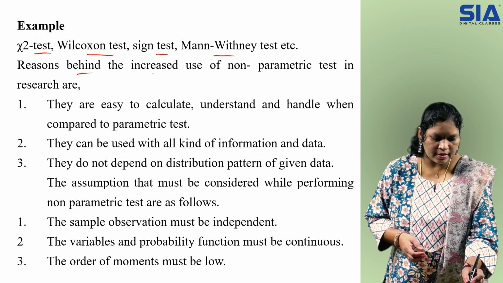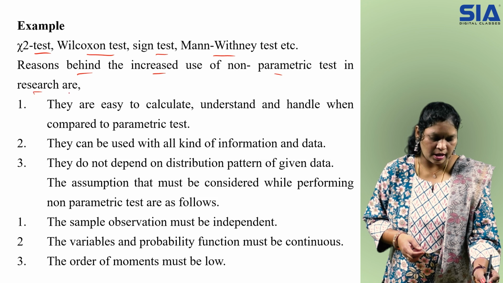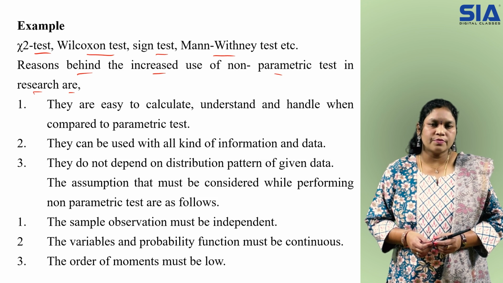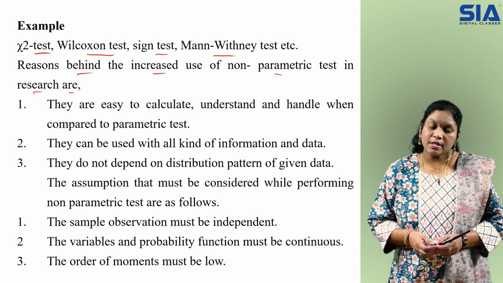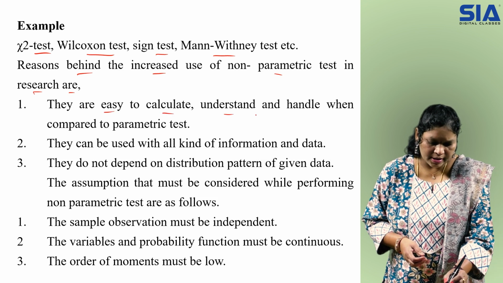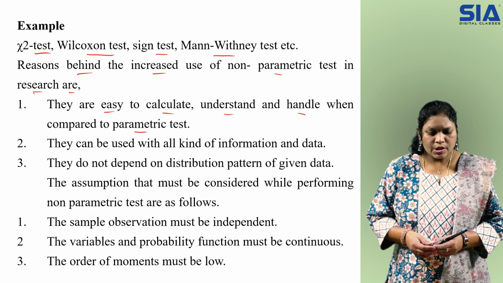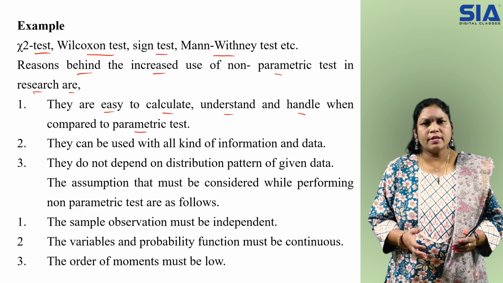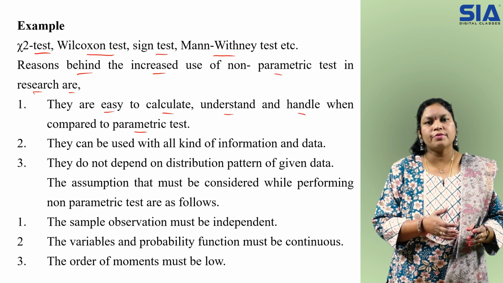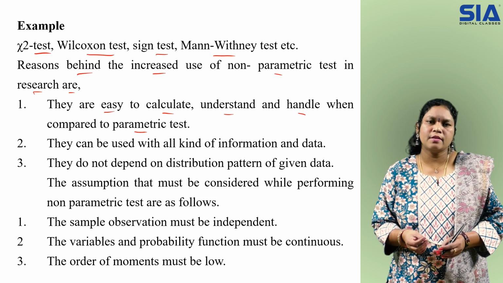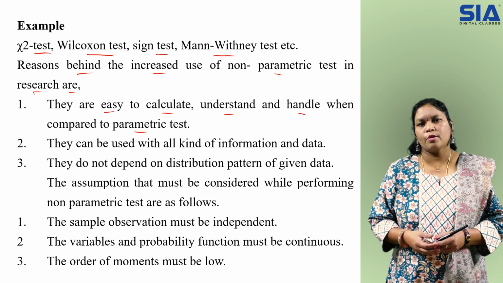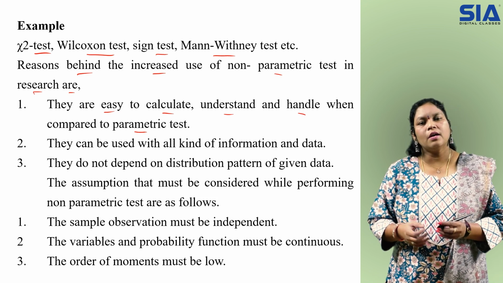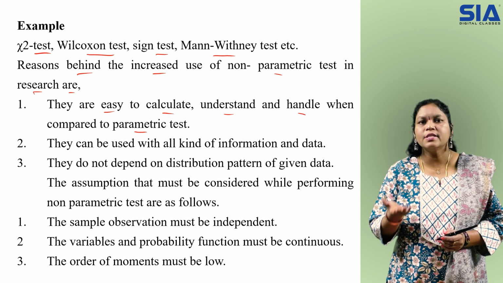Next, reasons behind the increased use of non-parametric test in research. Let us check what the reasons are why we are going for non-parametric test. Most of the time it is very helpful. Why? Let us check the reasons here. They are easy to calculate, understand and handle when compared to parametric test. Non-parametric tests are a bit easier compared with the parametric, because here there will be no particular distribution. Definitely we need mean, definitely we need variance, like that conditions will not be there. So it will be easy for us to handle the test with a simple format, with simple formulas. So it is easy to calculate.